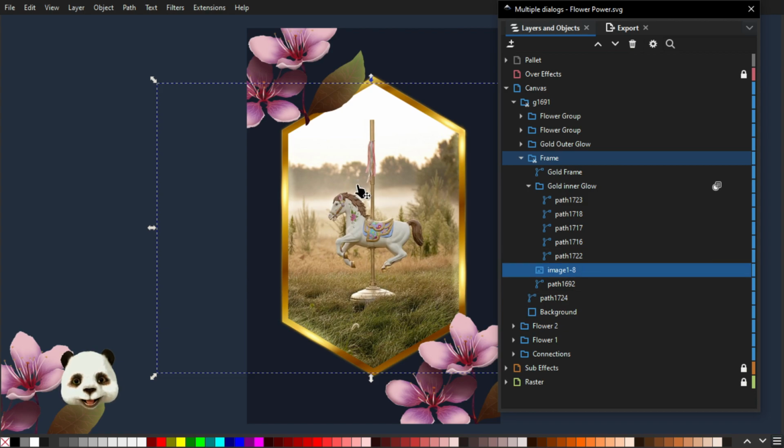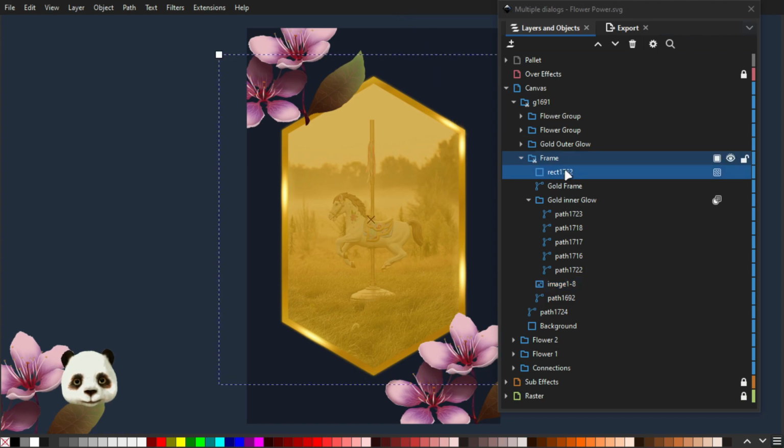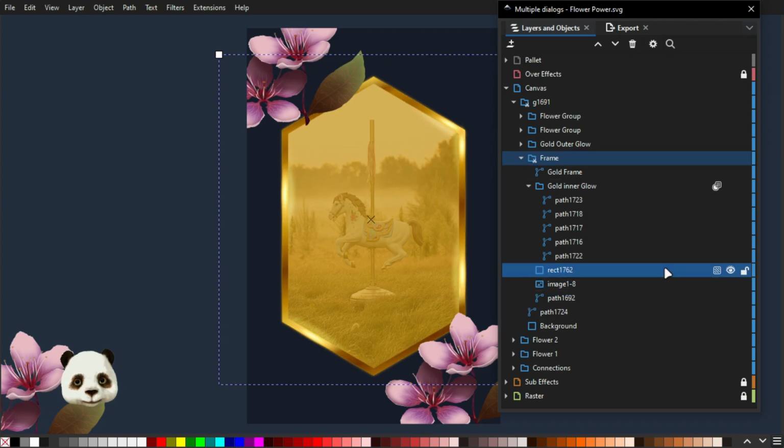So let's just create a rectangle like so, and let's... where did I put the rectangle? Oh, it's here. I want it on top of the image. And let's give it color.